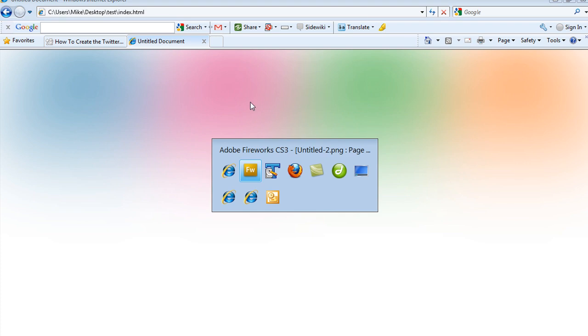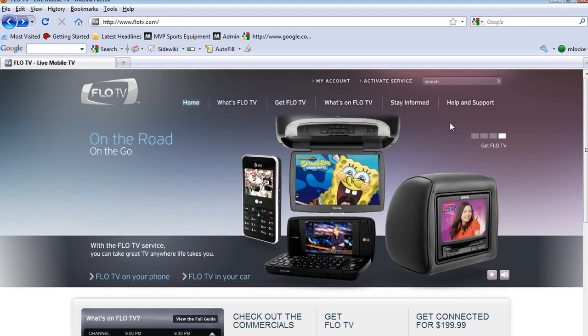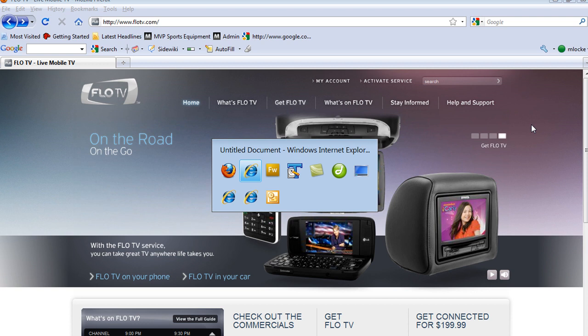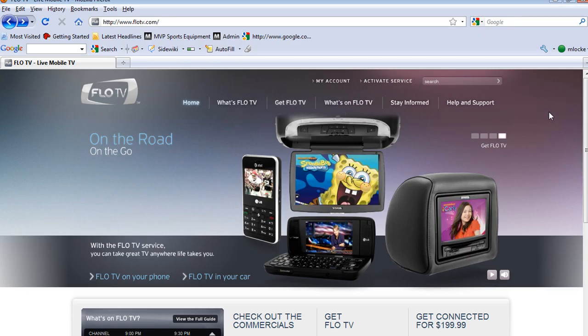And you can create many different looking backgrounds. So this is the one I created. This is the Flow TV one. Obviously, theirs is a little darker, and mine's a little brighter. But if I wanted to spend time and play around and get something similar to what they have here, I could using the same techniques. Alrighty. So hopefully this was helpful. These are some best practices for designing cool, colorful background images.